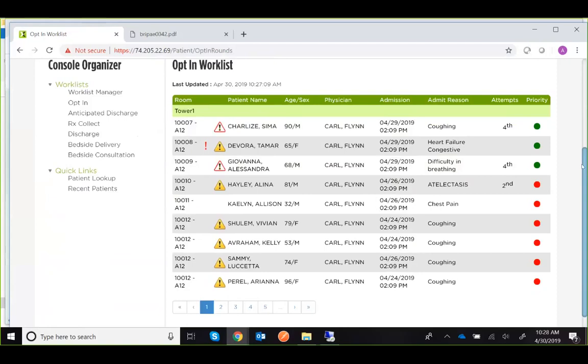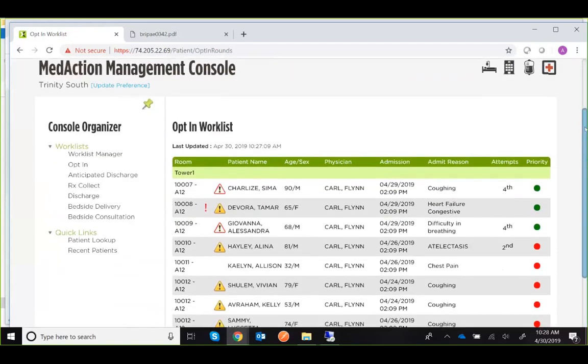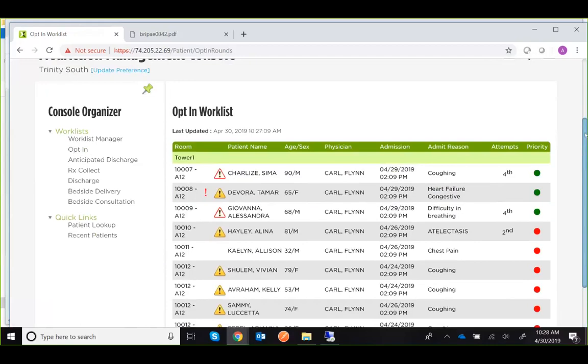Yes, so that's about the added new column in the opt-in work list. As requested by many of our users, we added the attempt column, where the pharmacy manager can have information about the productivity of the technicians in the hospital.